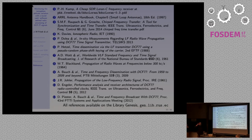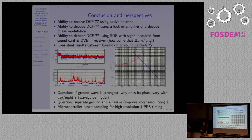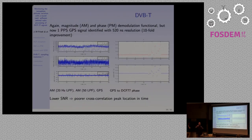The design of your RDL, was it a commercial or was it self-built? The dongle is actually, I heard 20 euro. I buy mine for 8 euros actually. This is just one of these 8 euro dongles, and you just have to unsolder the two capacitors and put an SMA connector instead.